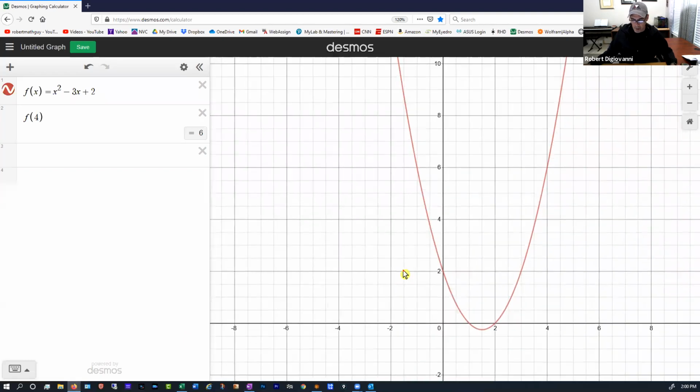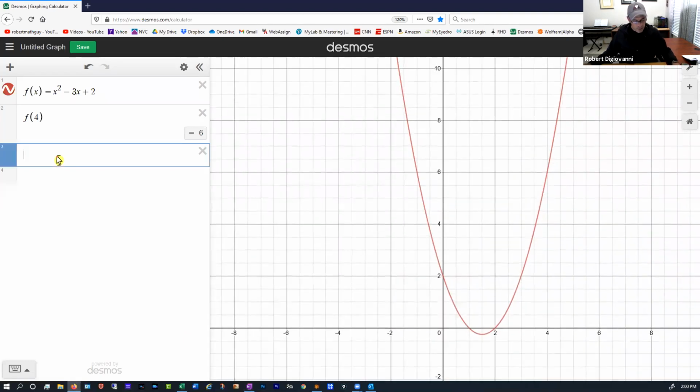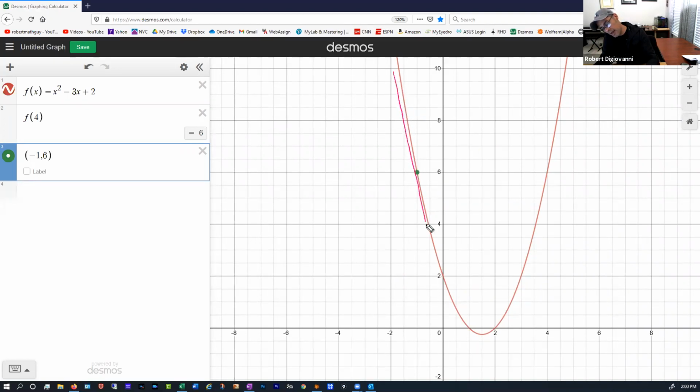Here. So if I go and plot the point, what was it, -1, 6? Yeah, there's the point, right? That's the point on the graph. What we are saying right now is that if you were to take the instantaneous rate of change at that point, the slope of the line that would go through that point, like that. We talked about that last class. We called it the tangent line.